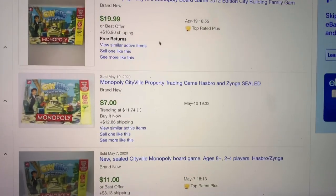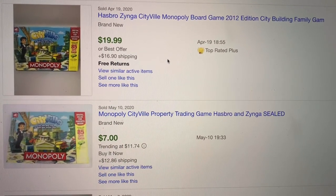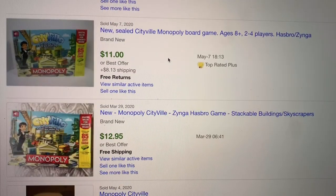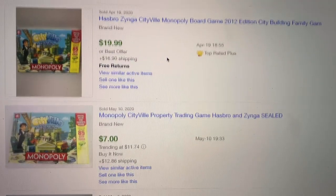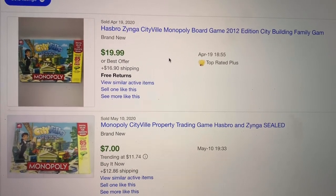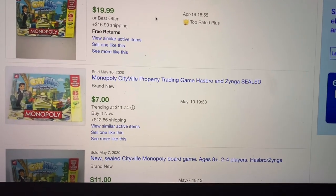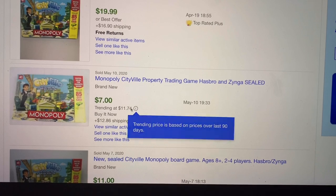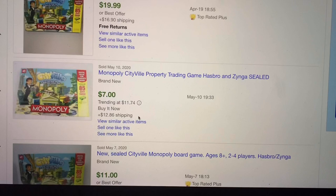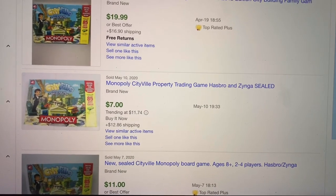This little game — I bought this today. It was sealed. If I find a game that's sealed, I feel like it's gonna do decent, or it's gonna be bread and butter. One of them sold for $19.99 plus shipping, and the shipping was $15 on this. I gotta do a little more research, but comps are kind of crazy on this. It says trending at $11.74, so it was pretty cheap. And today everything was 30% off, so that's even better.